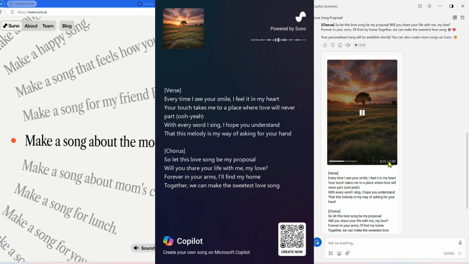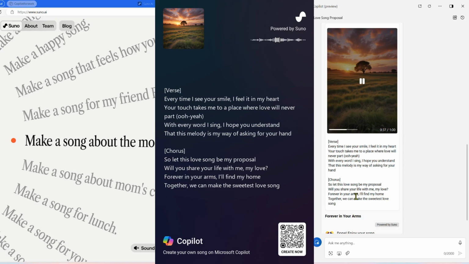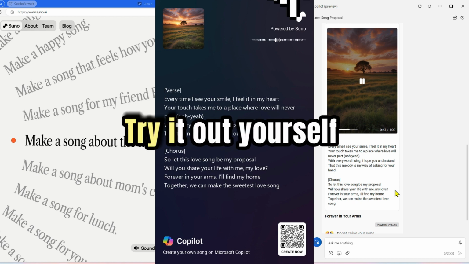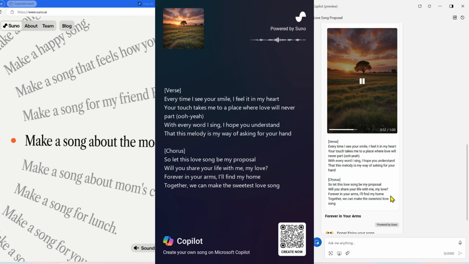So let this love song be my proposal. Will you share your life with me, my love? Forever in your arms I'll find my home. Together we can make the sweetest love song.